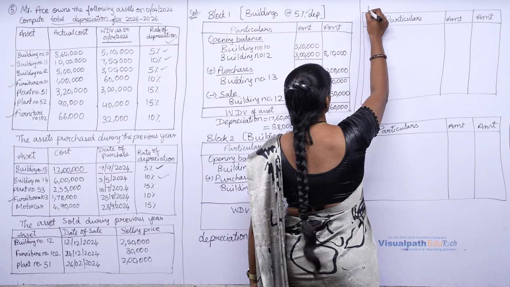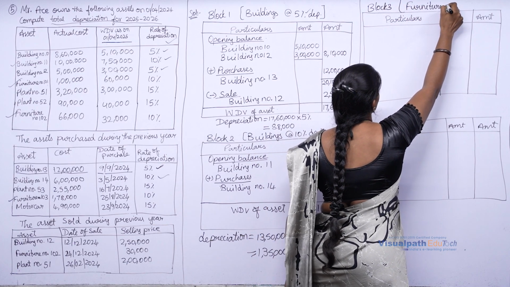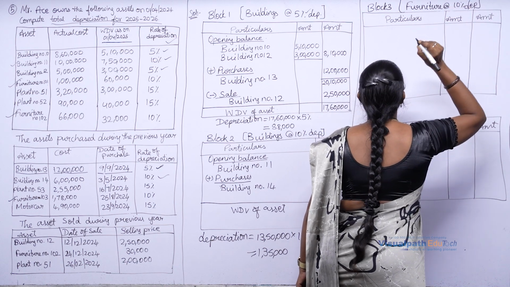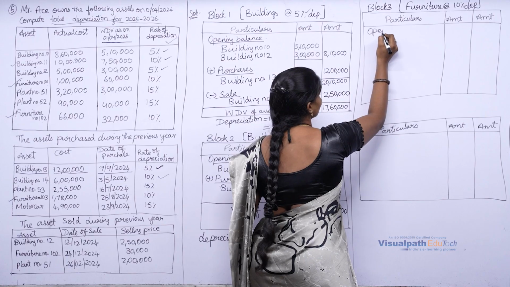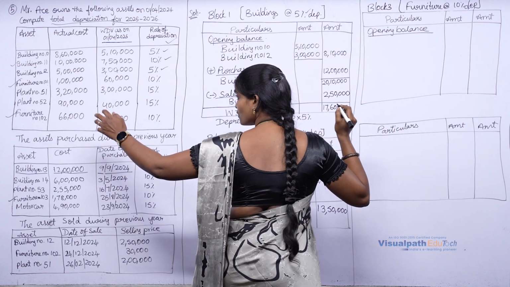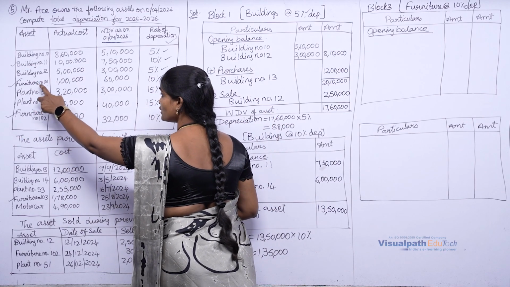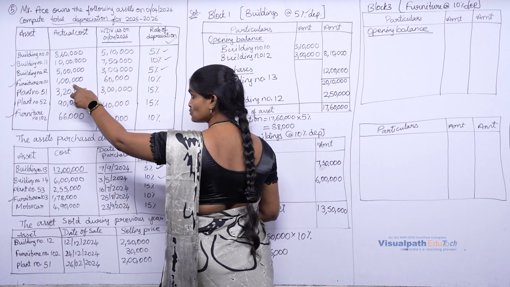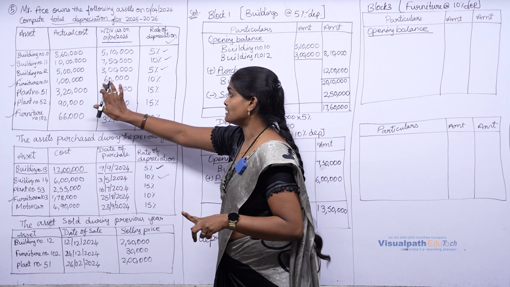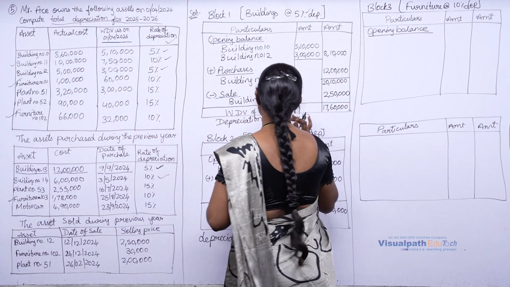Now let us take it under block 3. Okay. Furniture. Furniture at 10% depreciation. Clear? Now first opening balance. Opening balance. Now how many furnitures are already existing? Furniture number 101 and furniture number 102. Furniture number 101. Actual cost is 1 lakh but written down value is 60,000. Always take the written down value only. 60,000 and furniture number 102, 32,000. Take these values.